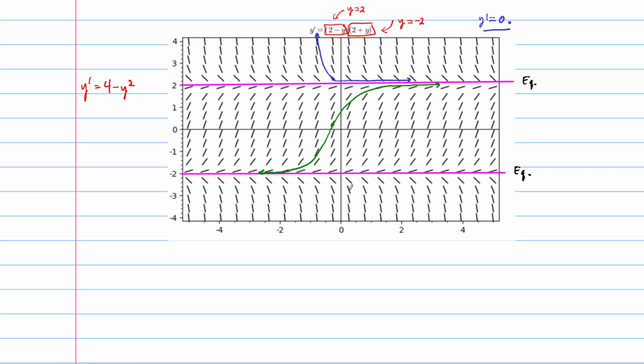And then finally, down at the bottom, we're back to our exponential solutions, right? So this one's going to very quickly get sucked down that way, and then this way. And so we can see that there are two equilibria, right? But the solutions to this equation, there's infinitely many. There's infinitely many here in each region, actually, right? But they have three distinct, different kinds of behavior. So three regions where the behavior is completely different from the other regions, and the equilibria kind of divide those up, right? So the equilibria separate the whole plane into regions where the differential equation solutions behave completely differently.